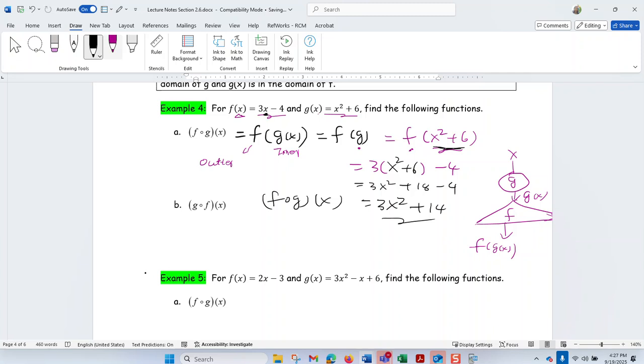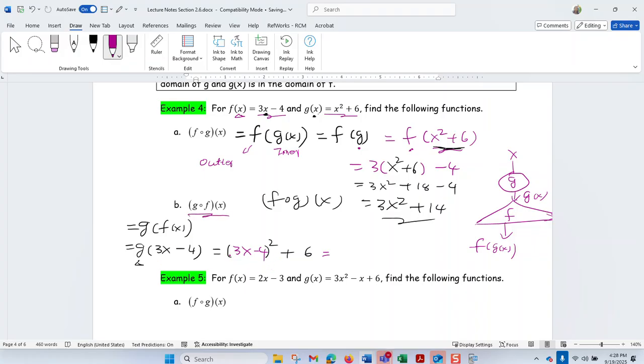All right, and if I have g composite f, what happens? That means g will be the outer, f will be the inner. I can plug the f in. So my f here is 3x minus 4, right? And then I'm going to use my g function. g is x squared plus 6, so this x is the same as the parenthesis. And what is the x? x is the parenthesis, so this parenthesis here is 3x minus 4. Then you can get rid of this perfect square and combine the like terms. That will be the g composite f, right?